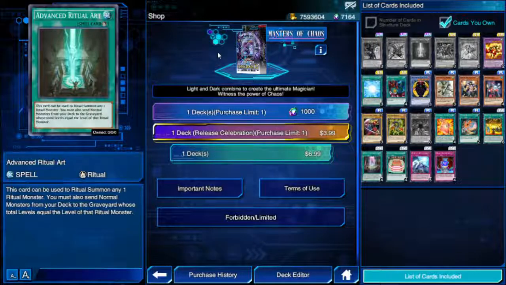However, you must also send normal monsters from your deck to the graveyard whose total levels equal the level of that ritual monster. Okay, so it works with anything, but you have to use normals. So probably best in a very normal monster heavy deck. Though your ritual monster could have effects. At that point, it doesn't matter.